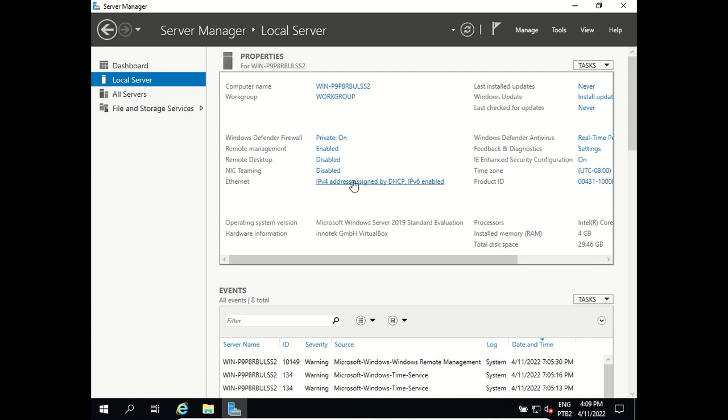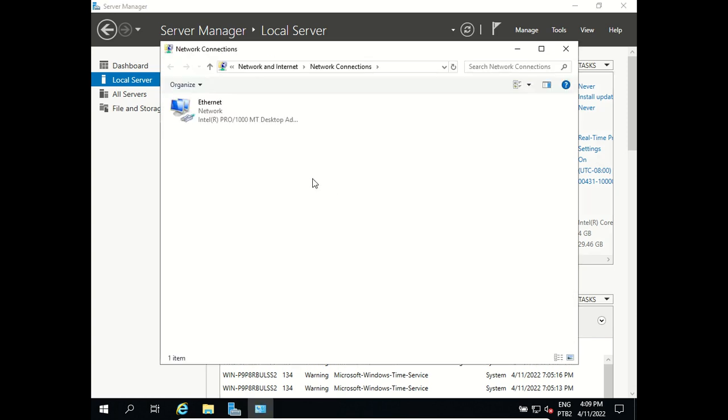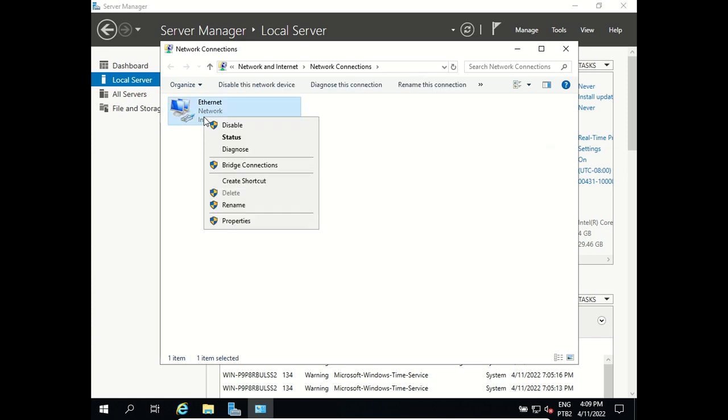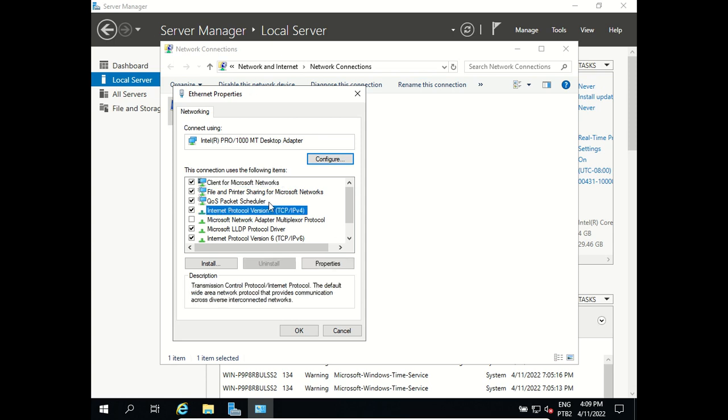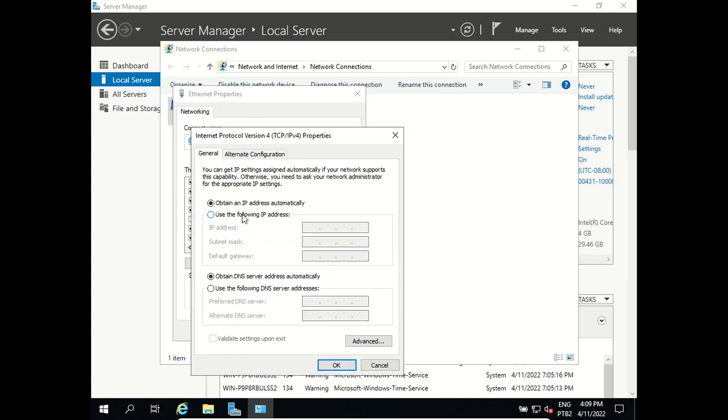Let's set up the IPv4 address. So in the Ethernet line, we're going to set up the IPv4 address. Right click on the Ethernet and go to Properties, and double click on Internet Protocol Version 4 (TCP/IPv4). Change from obtain an IP address automatically to use the following IP address. So I'm going to choose 192.168.0.220.